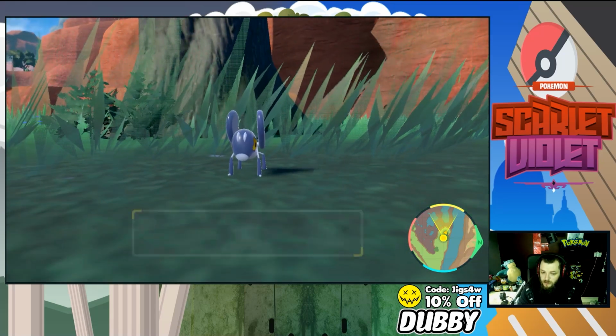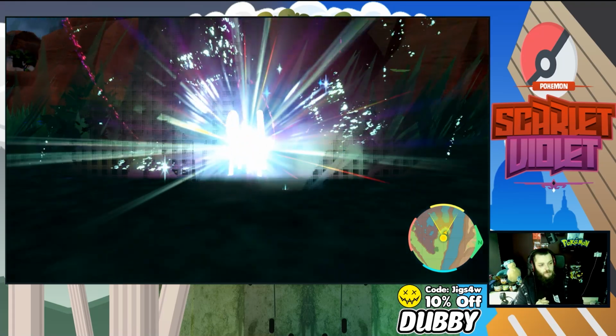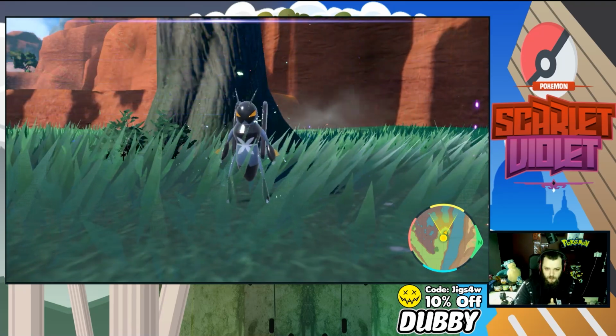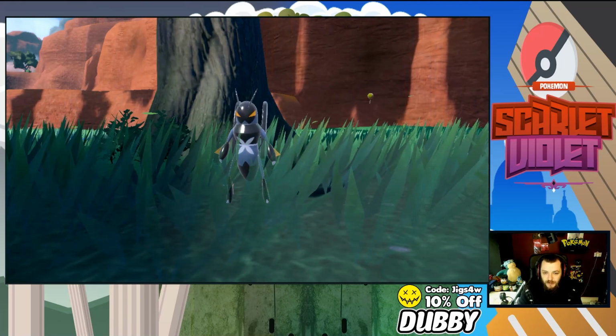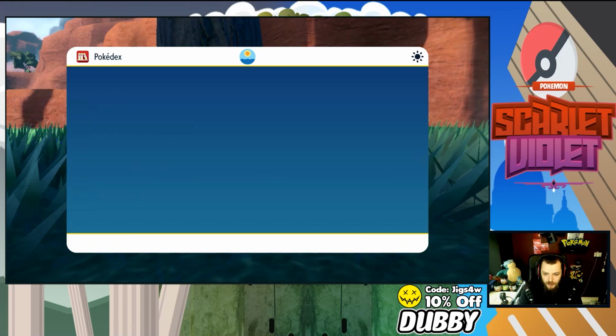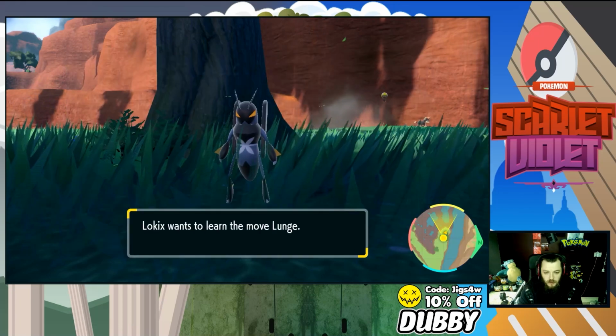Oh, Nimble is evolving! Yo! Yo, he looks crazy. Lockix. Actually looks crazy. Oh my god. Oh, look at that run!